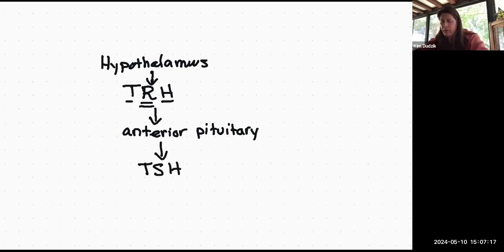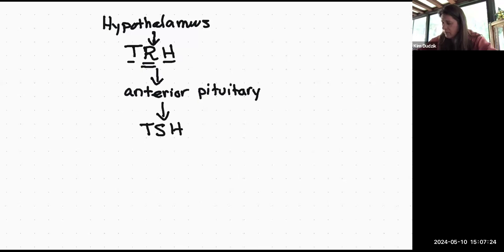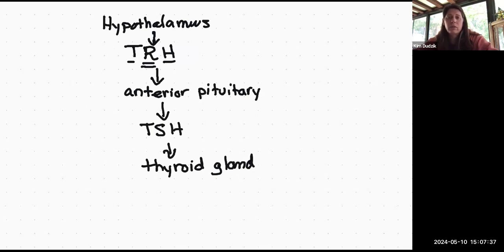I'm going to scroll this up a little bit. Thyroid stimulating hormone then stimulates the thyroid gland. And again, you can write gland or not, I'll be okay with that. And so the thyroid gland is now the gland that can release the hormone that'll go into regular circulation in order to target the other cells to increase their metabolism. So the next step we need to write is, what does the thyroid gland release? Well, it releases two types of hormones, T3 and T4.